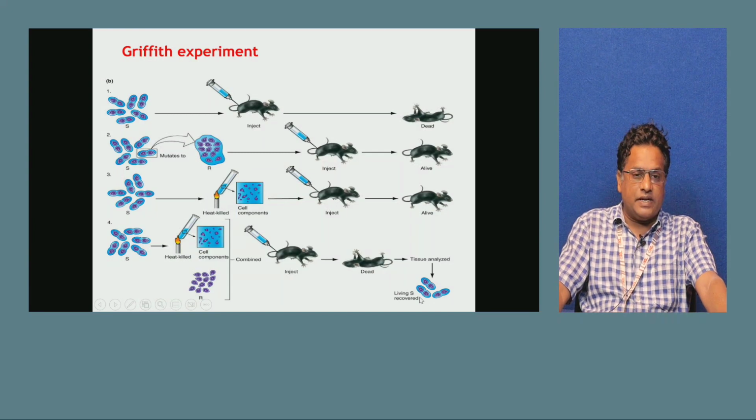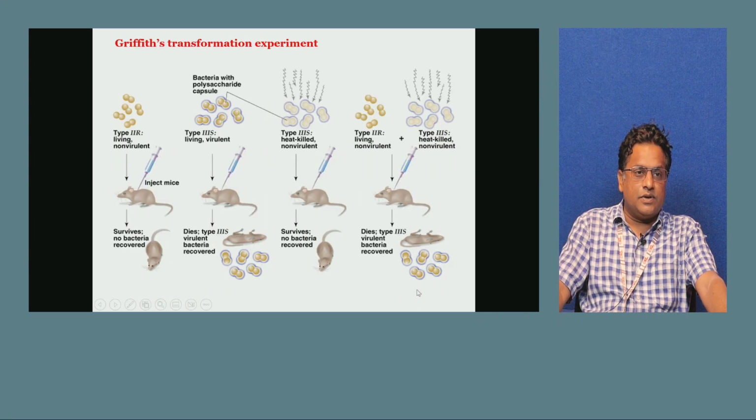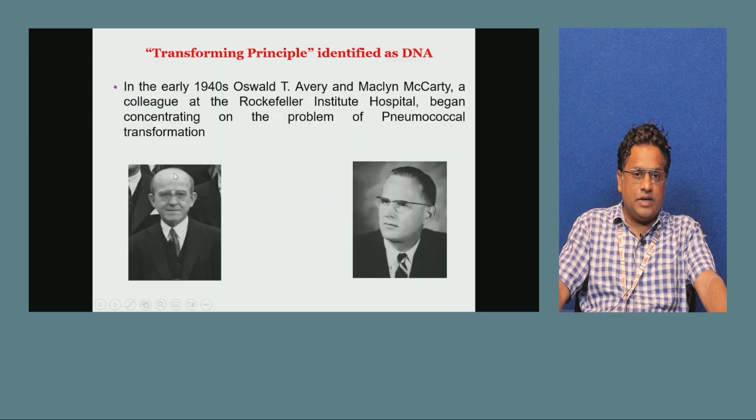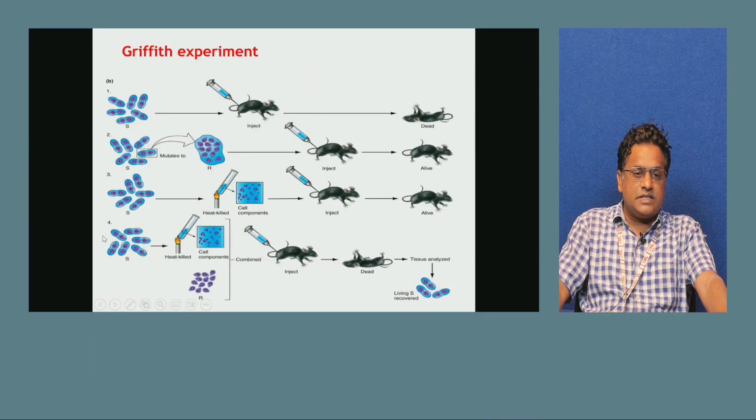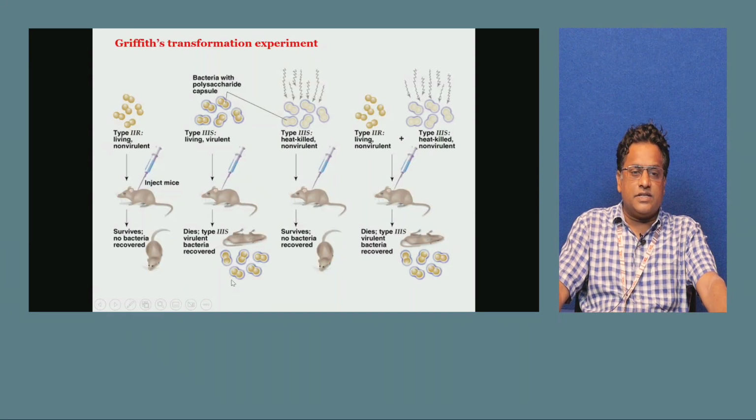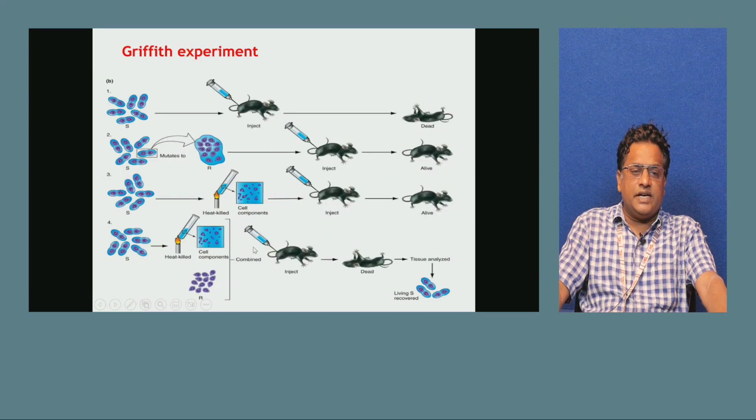So the logic was simple. What he was seeing is that the smooth cells are transferring the DNA. Okay, now at this time Griffith didn't know about the DNA. It was MacLeod and McCarthy. So the DNA from the smooth strains is being transferred to the rough strains in such a way that it is having all the DNA in it from the smooth strains, right?